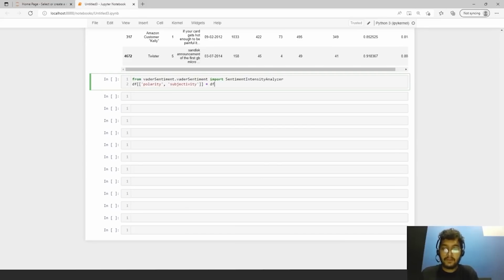Polarity, subjectivity equals df review text dot apply lambda text pd.Series. Okay, here you write TextBlob, then again text dot sentiment.